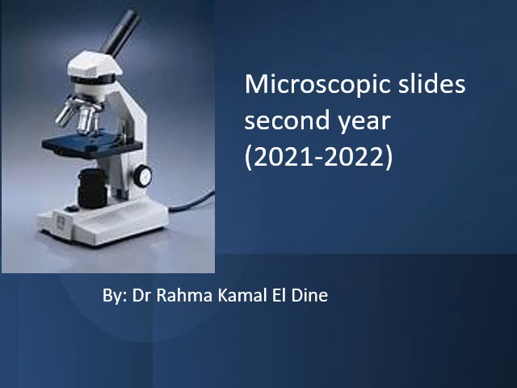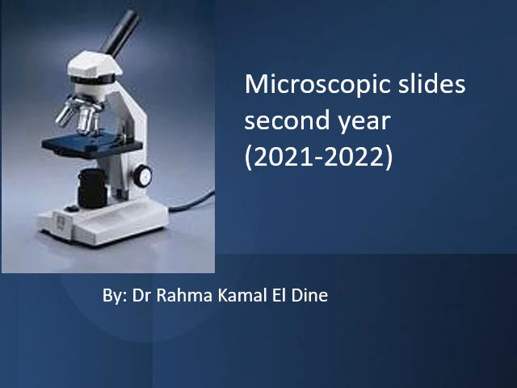First, I'm going to give you a hint for the exam. For the microscopic slides, you're going to be examined on 9 slides. You're going to stand in front of a microscope. Under the microscope, there is a long paper containing a number and an arrow. For example, if you're standing on number 3, you're going to start answering from number 3. If you're standing on number 14, you're going to start answering from number 14. And when the doctor says move, you're going to move in the direction of the arrow.